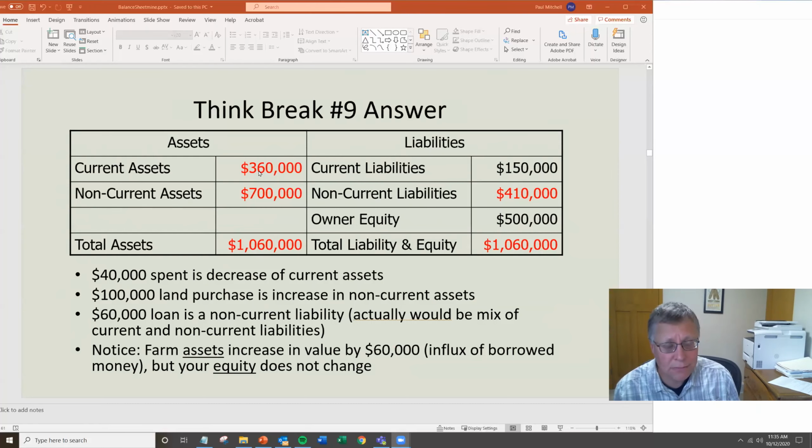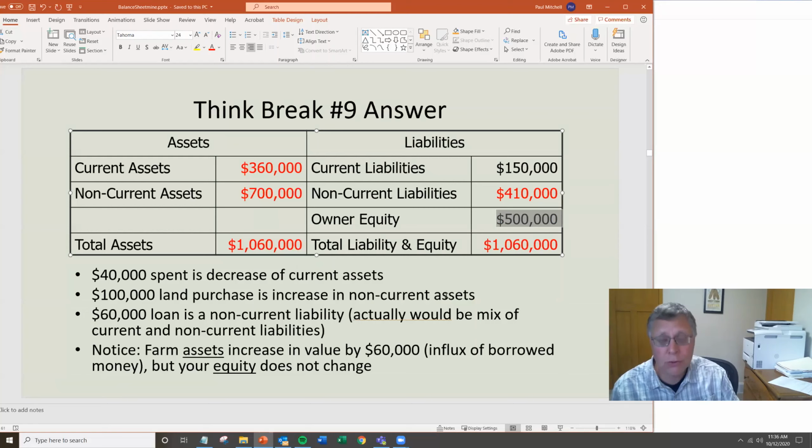Hopefully, you've done it in a way that's more productive and has a return on that investment, and so you can generate more income and greater retained earnings in future years and increase your overall equity. But this actual activity itself did not change your owner equity, only the mix of how it's embodied in assets and liabilities.